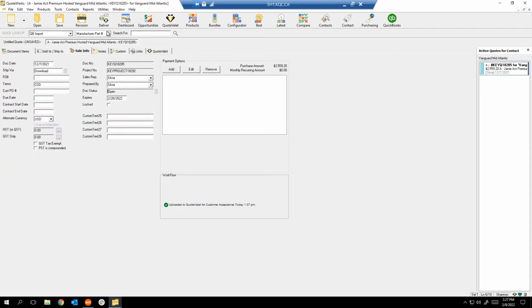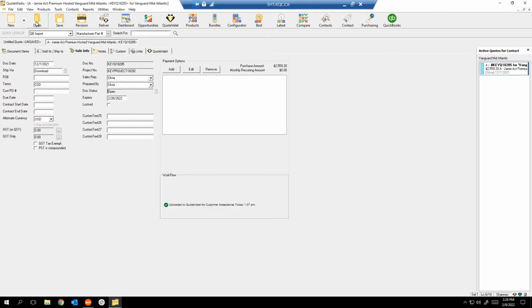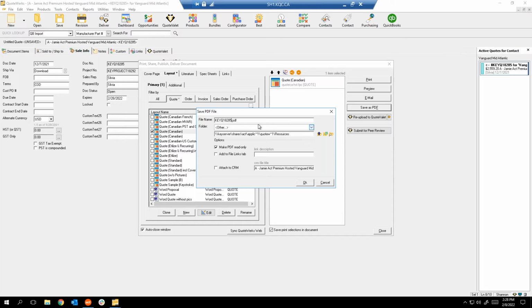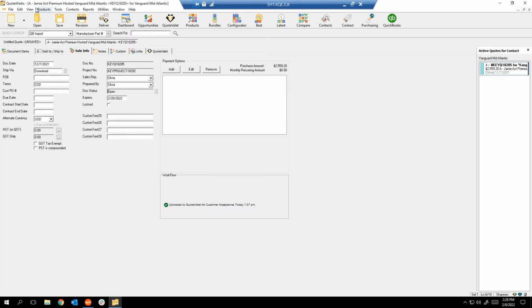Print, Email, Deliver is the Deliver button that I've clicked a few times here. This is where you go to build your PDF and then deliver it to the customer, whether it be through Quote Valet, emailing, or if you want to save it as a PDF. If you're trying to save a PDF to ACT at any point, this is where you go to do that. You can just click Save as PDF, and hopefully, oh, it might have opened up on another, oh, there we go. So right here, if you check this button, you can save a PDF of the quote to ACT without sending it to the customer if you don't want to do that just yet. Otherwise, when you click email or when you upload to Quote Valet, it'll automatically attach the PDF of the quote to the ACT opportunity when you do that.